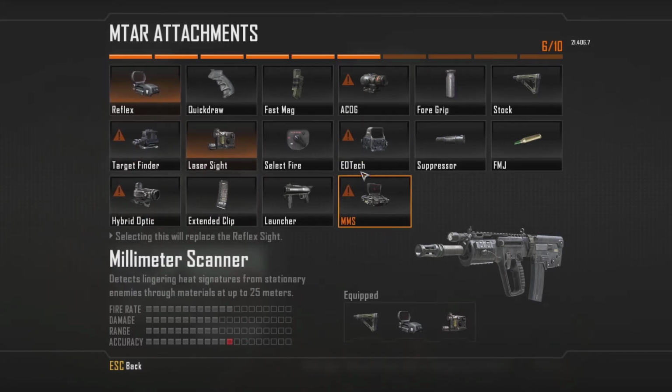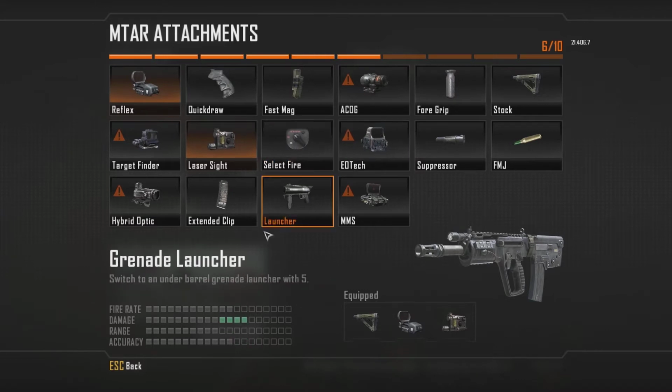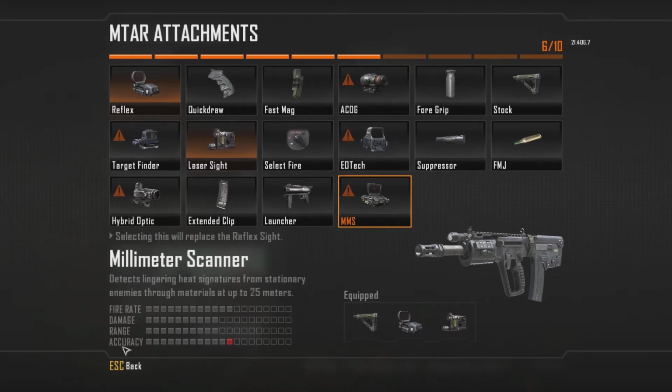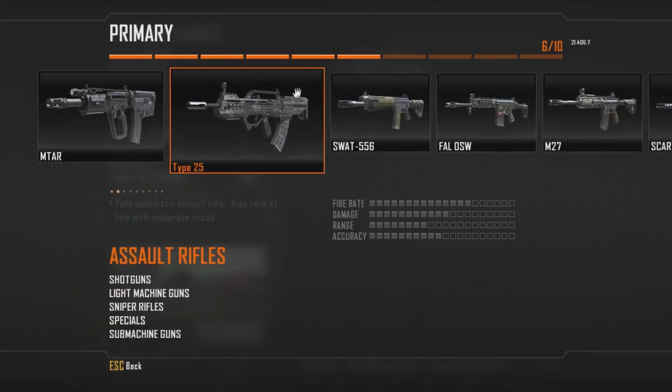Again, see these, there is no difference between the range of the EOTech versus the reflex. I don't really know what these stats mean. Don't know what damage means and all that stuff. It's very weird. This bar doesn't mean anything. This bar doesn't mean anything. So let's actually try something with really, is it really inaccurate?